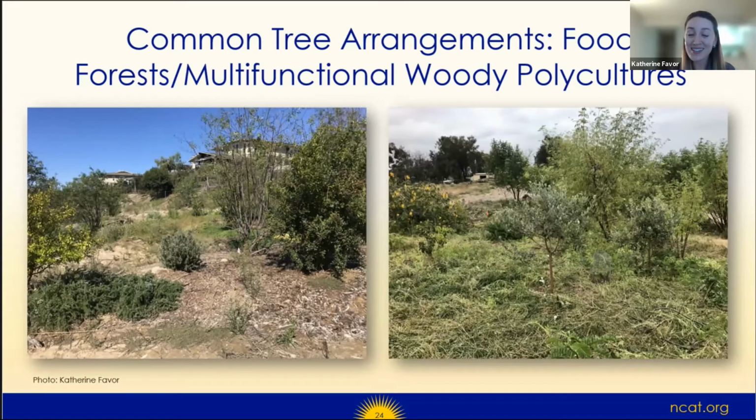So all of this, food forests and windbreaks and planting trees on contour to create infiltration swales, these are just some of the ways that you can incorporate trees onto your urban farms. But there really are so many different ways that you can incorporate trees. So it's really just a matter of figuring out what problems you want to solve and what trees can do to solve those problems.